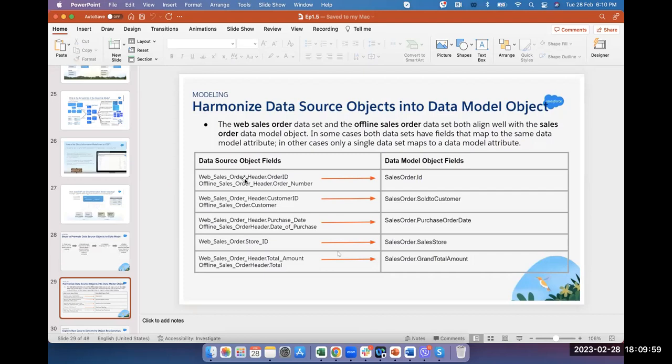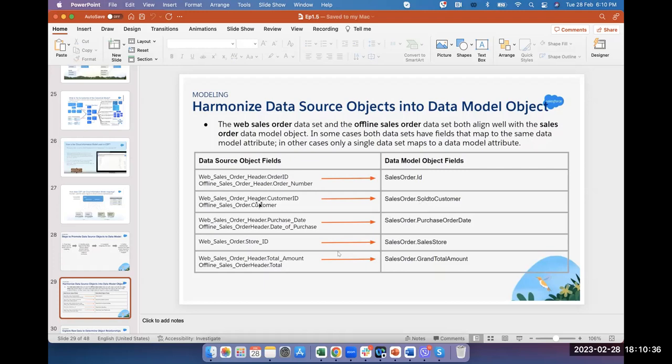In Salesforce Sales, there is one attribute called order header, nothing but order ID. There is another attribute called order number. In the CAM model, I don't want two different kinds of records to be created. I'm just going to map my two fields to one data model object field, nothing but SalesOrder.Id. So we map multiple attributes into one single attribute. That solves our business needs, because it automatically creates a lot of simplification for us to manage our mapping, and that gives us a lot of flexibility.